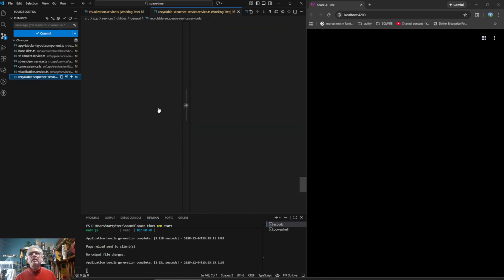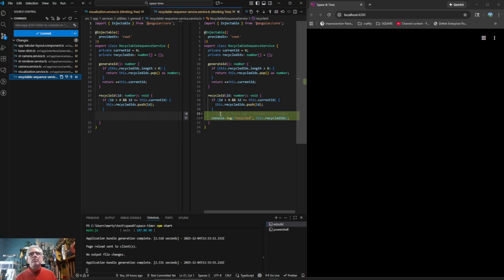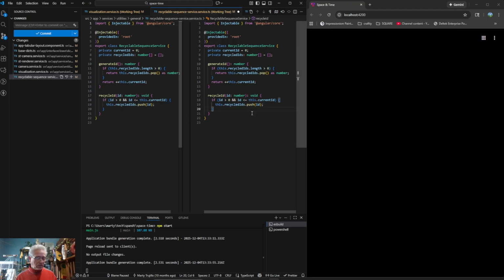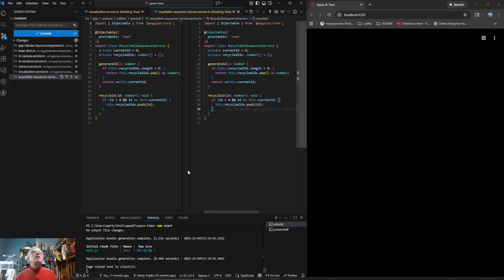I'm happy with that. And I don't remember exactly. Okay, we probably don't want this, although we are actively going to be working in this in the next iteration. Yeah, let's just go ahead. Okay, so there were no changes to visualization service, or recyclable sequence service. So that's that. Let's do our commit.